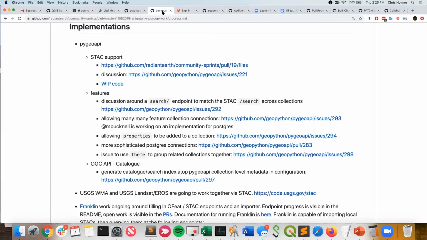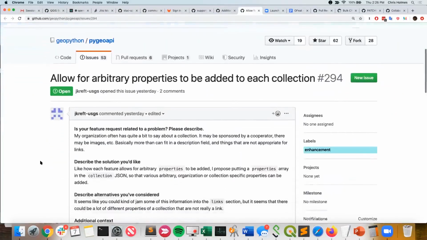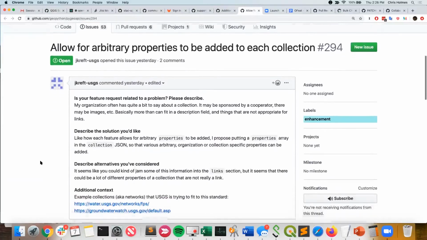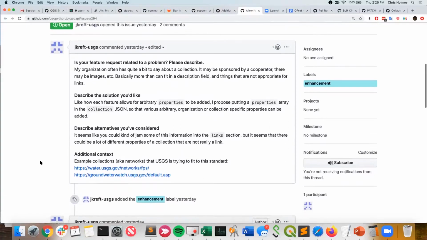Questions? Yeah, so in STAC, right, you can have properties at the collection level to group together these common properties. Yep. So have you thought about how this works for search? This is not straightforward. This is complicated. It is. Because how do you search? You want to search on some field, but it's actually at the collection level. It's not in your item. But you want to return that item. And so, how would that work here?